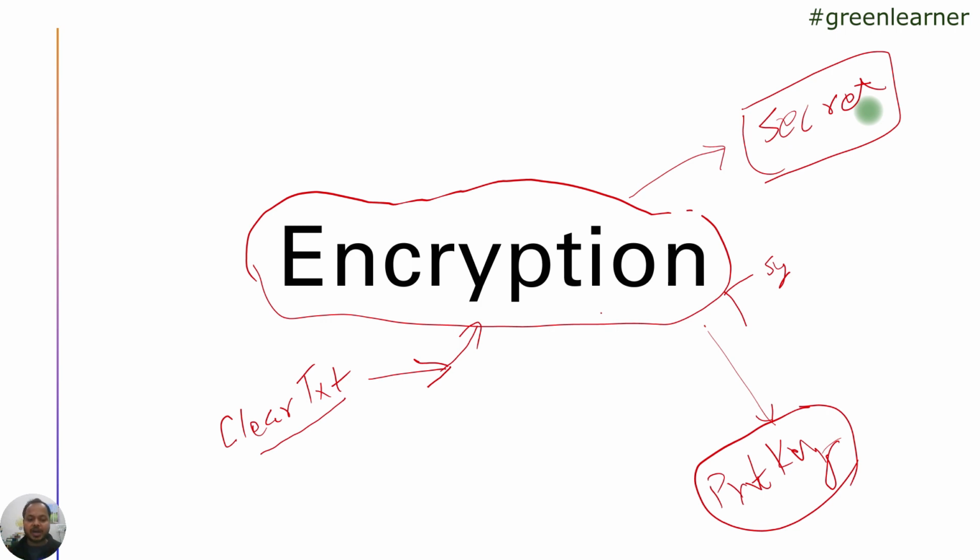And when the user comes again to log in, they give this clear text password. When we are using encryption, the secret that we have stored in the system has to be converted back into the clear text password using this private key, and then we can validate it while logging into the system. So this is one way that we can convert the clear text into a secret and validate when the user comes back to the system. But there are some risks with encryption, so that is why we have another approach.